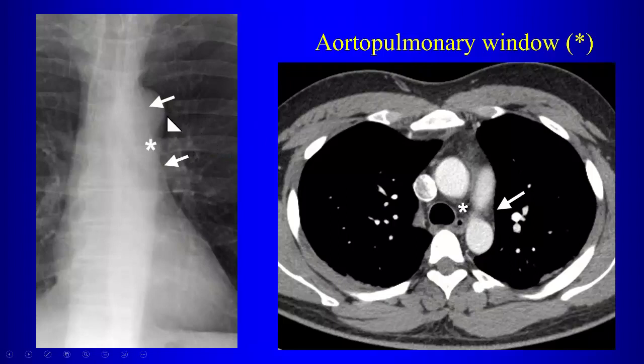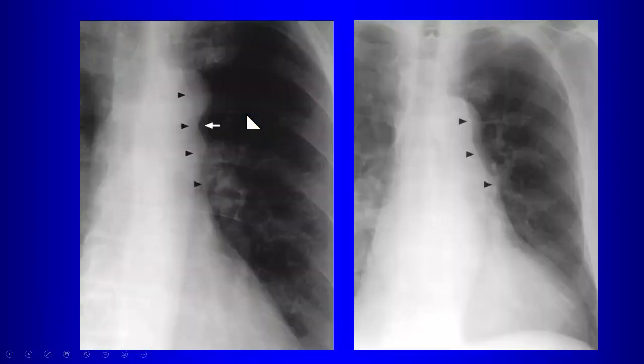The aortopulmonary window, so between the aorta and the left pulmonary artery, there's this little area here that can go in towards the mediastinum. So this may be concave towards the mediastinum or straight. It should never be convex. There should never be anything bulging out of the aortopulmonary window. That is the space between the undersurface of the aortic arch and the left pulmonary artery. If there's something bulging out from there, we think lymphadenopathy, right? Aortopulmonary window lymphadenopathy.